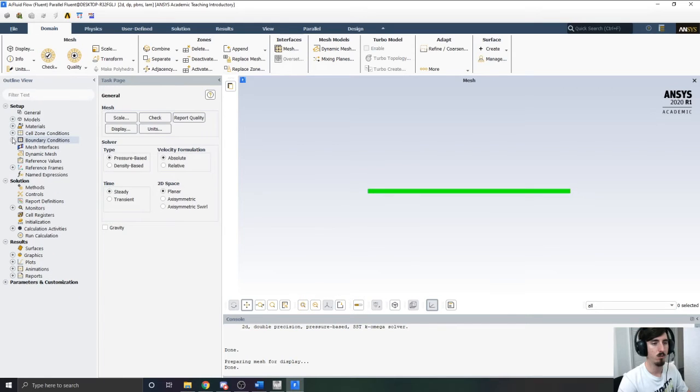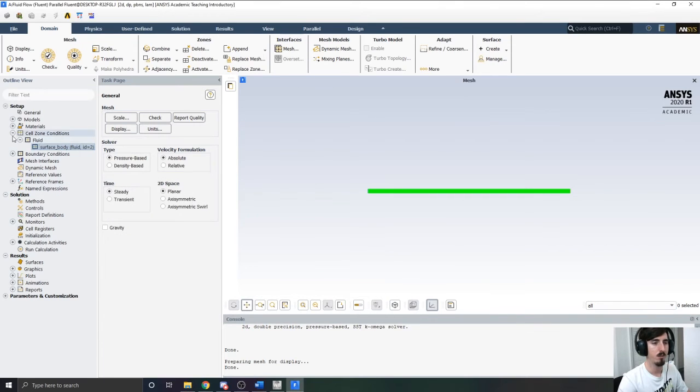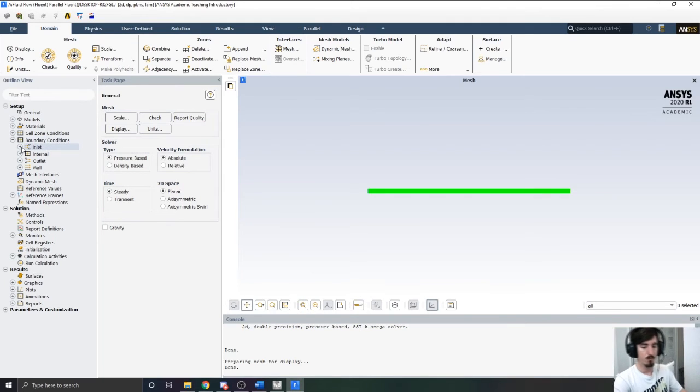All right, so now we don't need to worry about cell conditions. This is just if you need to do some other calculations depending on the material that you're using, but we're not going to be worrying about that. But we do need to change our boundary conditions. So I mentioned that we were going to test 3 different types of flows. I'm going to model only 1, because the other ones are just different selections based off of the boundary conditions.